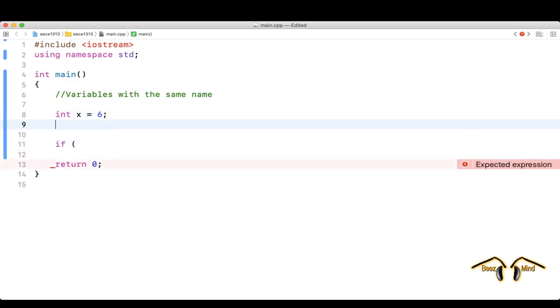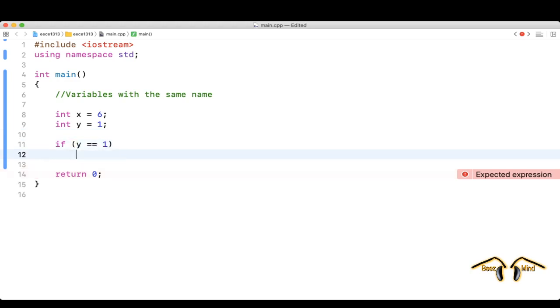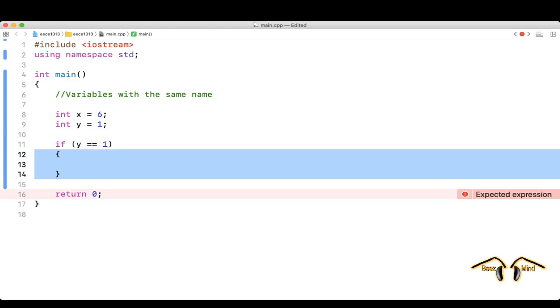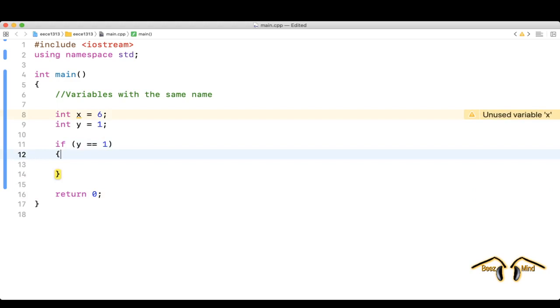Let's say this one is integer y equal to 1. If y equals 1, then you have another block, which is an if block statement here.